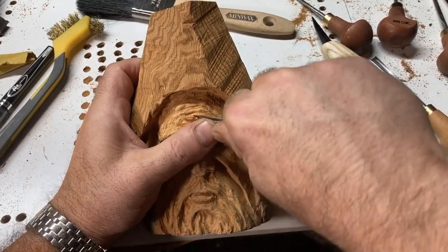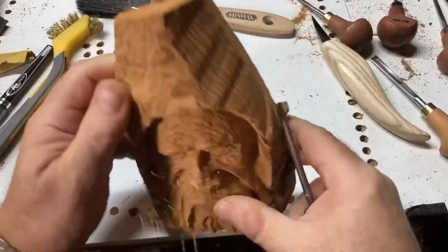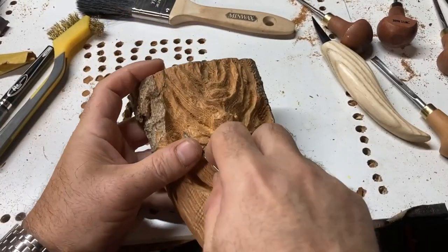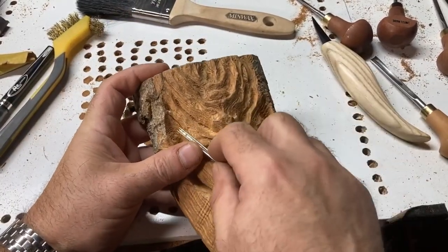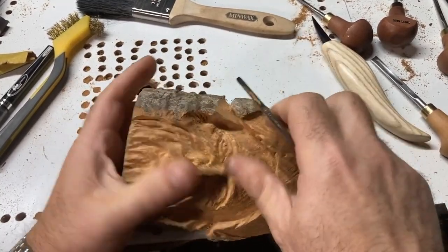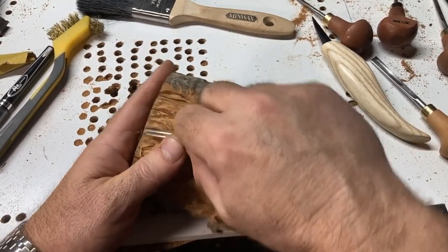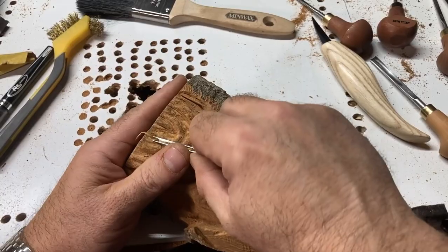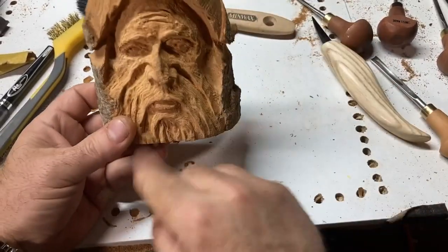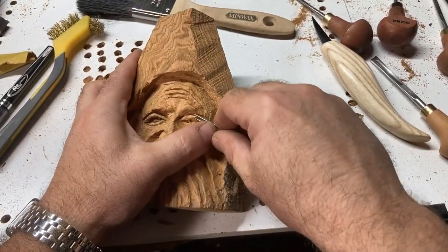And don't be afraid to definitely add a good set of hand tools, because, like I said, there's nothing like detailing a carving up with a really good set of hand tools after you Dremel carve it and get yourself some really wild detail, okay? And make all those lines come to life and pop even more, all right? To really start getting the kind of look I think everybody's looking for in their carving.